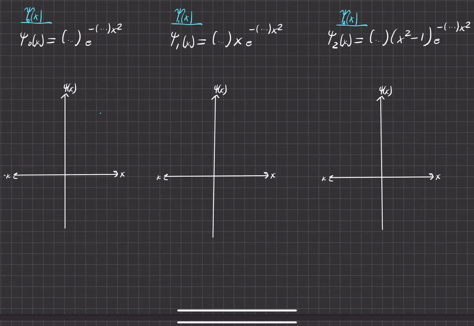is some global constants, and this one is actually a different global constant, but it doesn't really matter for this part of the problem. We just need to draw this wave function in terms of space and in terms of the value of the wave function. So the first thing that we can notice is that the only part that actually depends on x is just this negative exponential. And from what we know of negative exponentials, that's going to end up being a Gaussian curve, which I'm going to draw absolutely terribly.